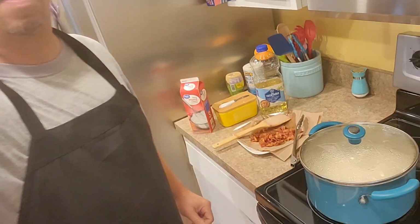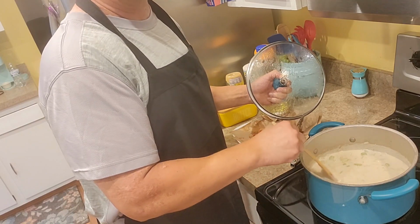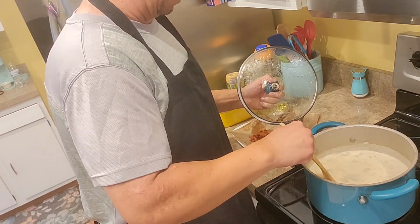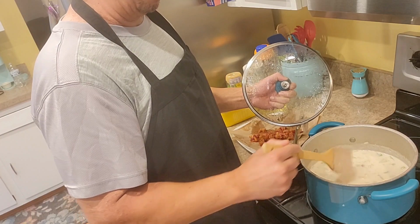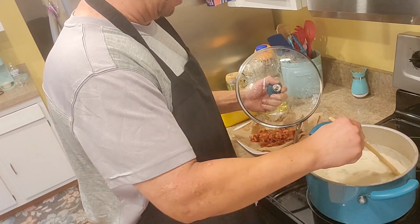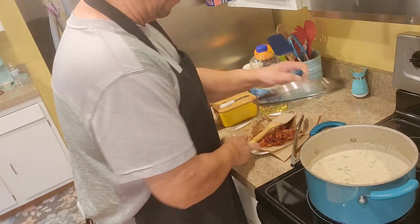Bring this in. And once it starts boiling, and once you see it boiling, then we're going to put the lid on. We're going to simmer it. So like I said, about 25 minutes, we're going to let that go so the potatoes can cook and get tender. Then we'll put our clams in. And then I'll throw some cilantro in. I'll show you guys. Man, it's delicious. And real simple.